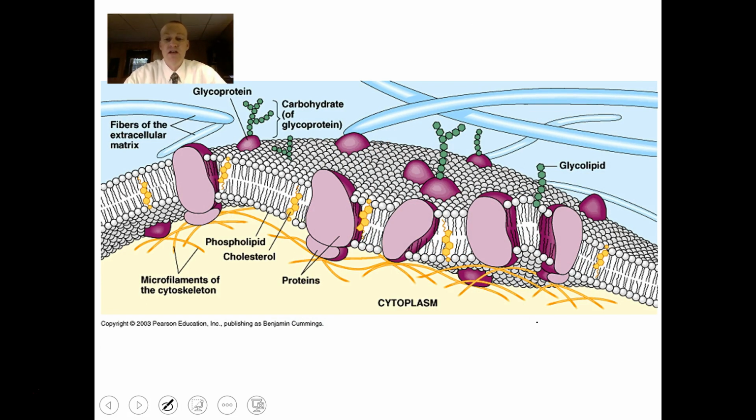So just to reiterate the fact that the plasma membrane is really important, it's a phospholipid bilayer, but it's a mosaic of parts. So you have proteins that go all the way through the membrane. Those are those integral proteins. You have proteins that can sit on the outside surface or inside surface, and those are called peripheral proteins. We do have cholesterol, which helps the cell membrane not get too fluid or too solid, depending upon the temperature. And then we have the glycocalyx, which makes up the extracellular matrix. And this is made of all different kinds of glycolipids, glycoproteins, and other things we'll talk about later on. On the inside of the cell membrane, we do have the cytoskeleton many times attached to these peripheral proteins. That allows for the cell membrane to change shape if it needs to.